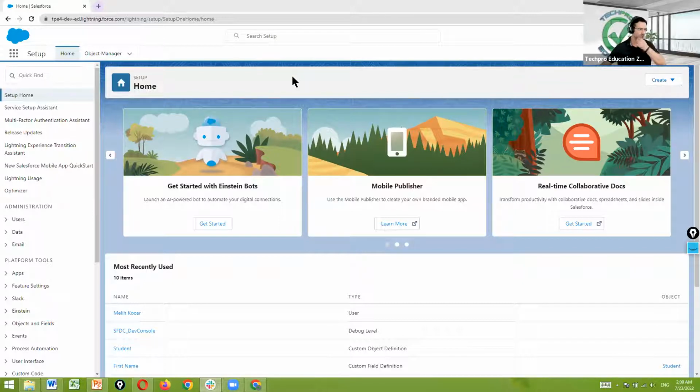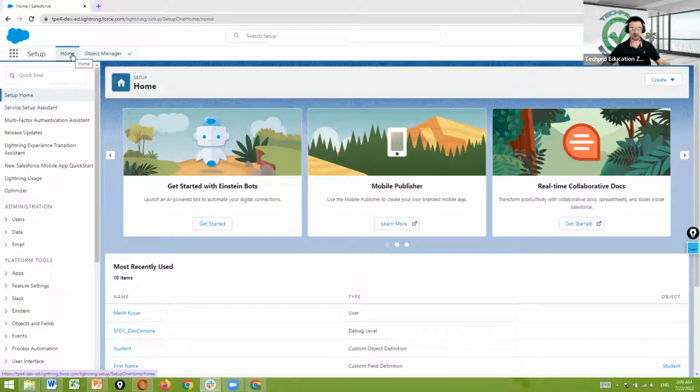So we are all in our homepage, right? So let's at least see what we have here. In the homepage, we have our object manager. And the object manager is the place that we can create a new object, or let's say modify an existing object as well.